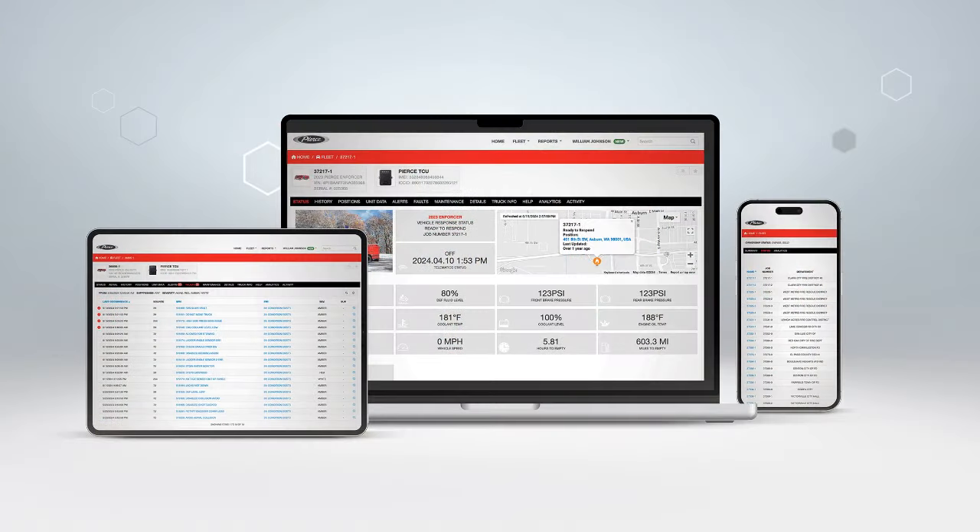What does Clear Sky performance look like? Right now it updates about every 10 to 30 minutes — the truck has to be on for that amount of time to push a data update to the back-office website. With that you can see aggregated mileage, hours, and depending on configuration, how much water was pumped, what the water level is, what the foam level is. That comes down to the truck's configuration, which is important to work out with the dealer.